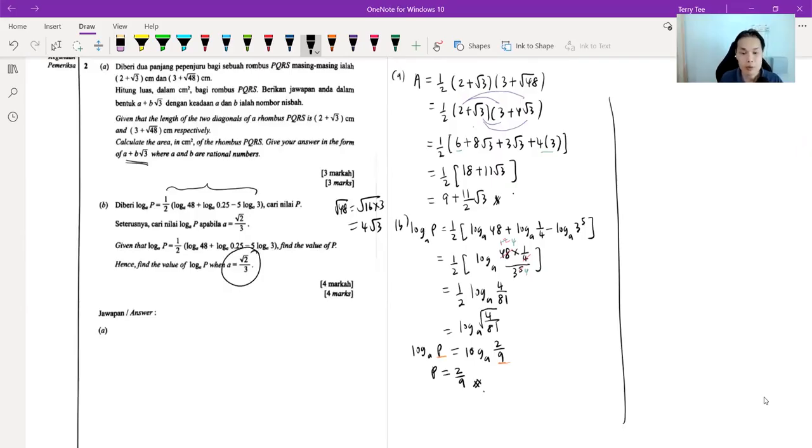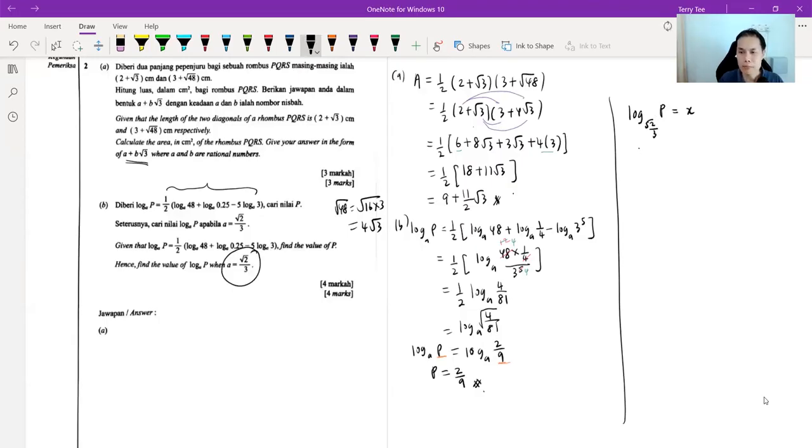Okay, now that you know the base, A is root 2 over 3. So there are many ways you can do it. You can actually say, let log base A, this A here is root 2 over 3, of P, I want to find the value of this. Now that your A is root 2 over 3, we can let it be X. So P, we know P as well, right? Your P is now 2 over 9. So maybe I put 2 over 9 straight away.